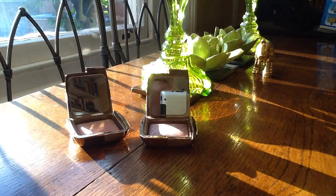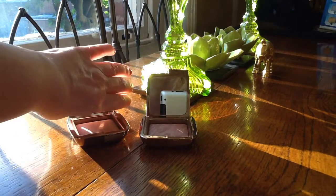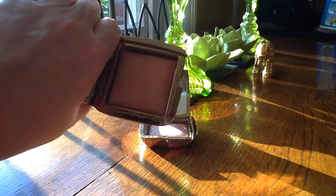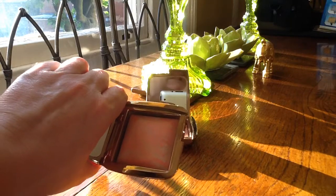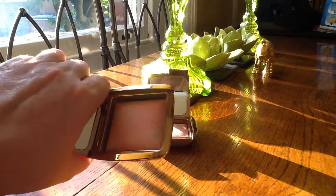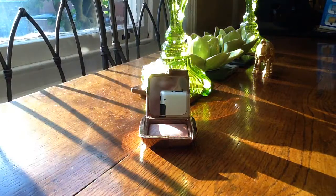So I was really expecting to love the blushes, also because they seem to get almost universal love on blogs and on YouTube. Everyone just raved about them, so much so that they sold out at most of the stockists before I could get my hands on any of them in the first run. And then when they were restocked, I had at least been able to do a bit of investigation and decided the two that I would go for to begin with, because I was absolutely contemplating. They were so fantastic that I was going to want all or at least several of them.